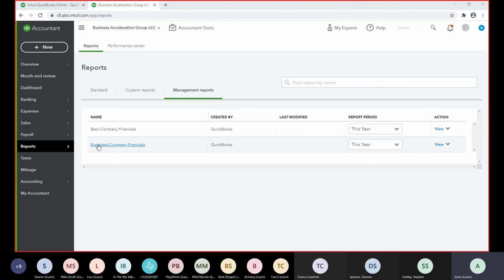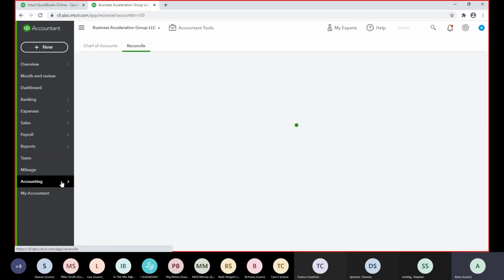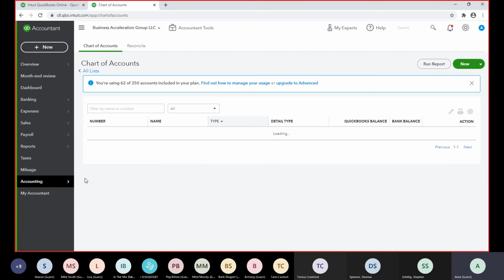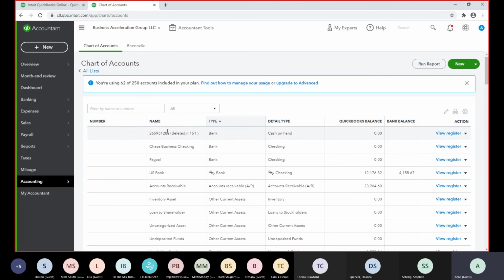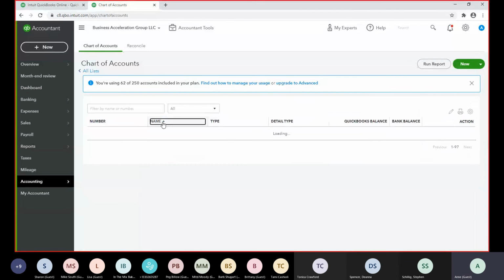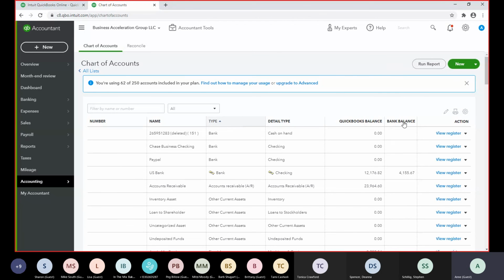If you go into accounting over here on our left-hand side and go to chart of accounts, this is our chart of accounts. It's listed out, and all of these items are clickable, so you can alphabetize it. You can do it by type, by detail, by QuickBooks balance, everything. I tend to do it by type because I want to see my bank accounts listed together, my credit cards listed together. The loans are going to be listed together, cost of goods sold is going to be listed together. You kind of get the point there.